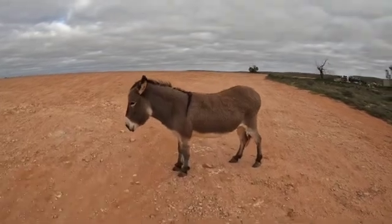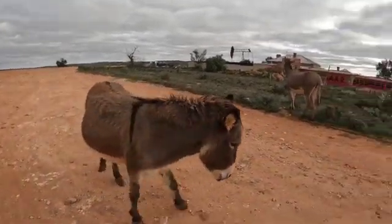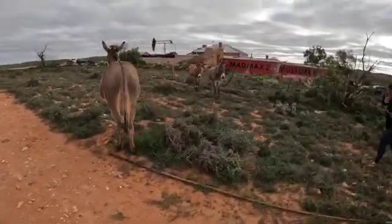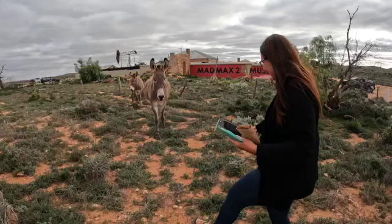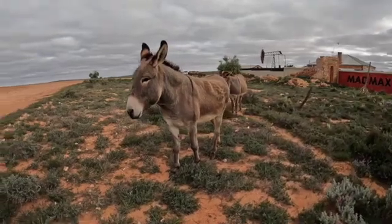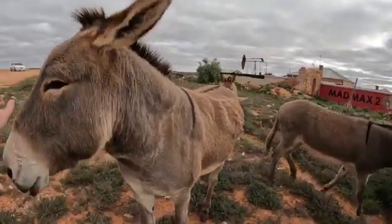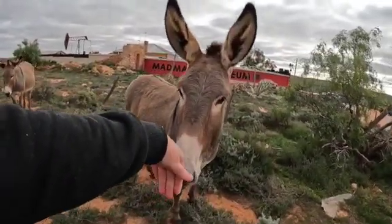Hey, fella. You're alright. Hello. Hey, g'day, neighbour. I was like, hang on, I know that face. Come here for pats, donkey donks. You are so cute. It's craziness. It's a weird area, isn't it? Where'd they come from? Apparently they will eat food. Oh, sorry. You all right? Come here. Your ears. So nice. Hello.